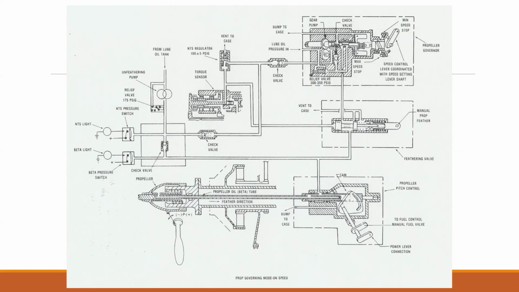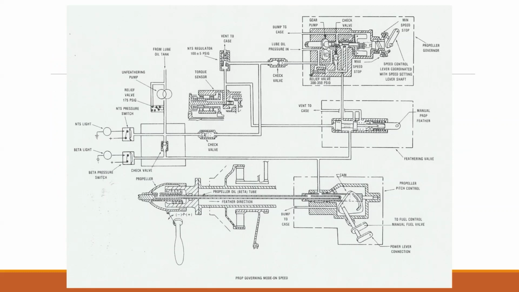And this also shows just where oil can come in from the lubrication system. We do have a feathering pump there, and we can run that on the ground if the prop blades are in a feathered position. We need to be able to drive them back to fine pitch before we can start the engine. That's what we would use this unfeathering pump for right here. It's an electrically driven oil pump that can be operated when necessary.